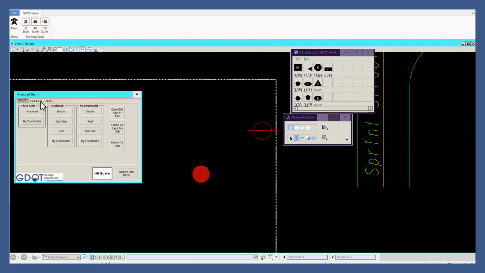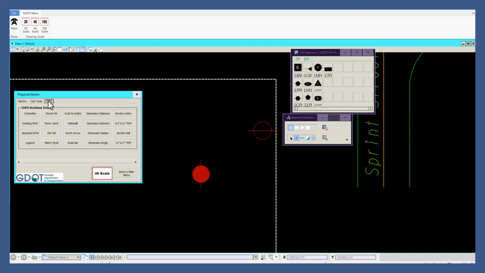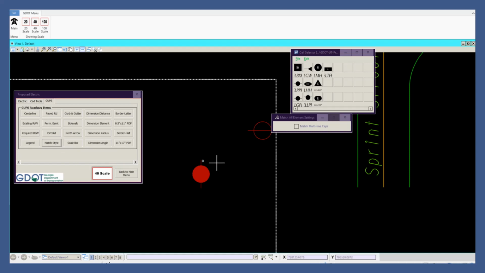A workaround for this is to just select the GUPS tab and then select the Match Style button. After selecting the Match Style button, a prompt in the lower left hand corner of the dialog will prompt you to select or identify the element. Data point on the element to identify it.